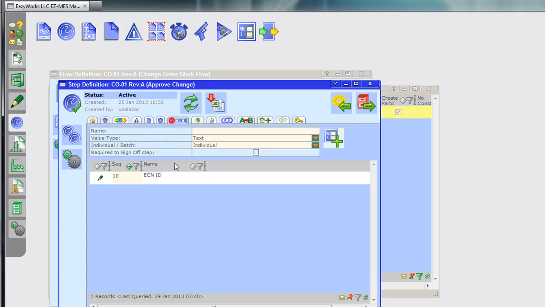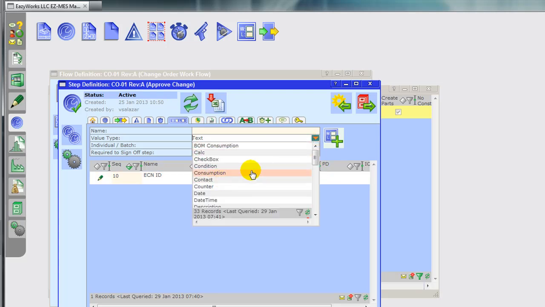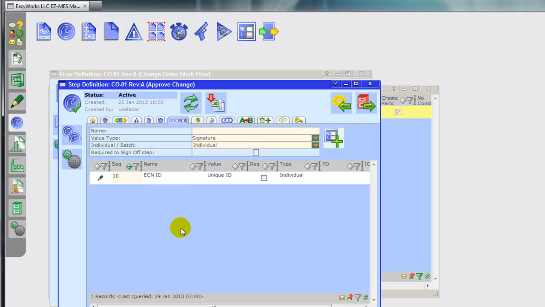You can also add other NVs, such as signature NV, that will allow a specific group of users, maybe a supervisor or ECN sign-off team group, to sign off these types of changes. For this instance, we're not going to use it. I just thought I'd throw that out there.